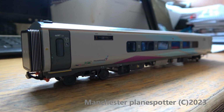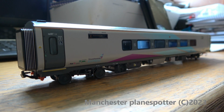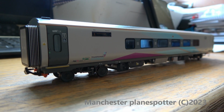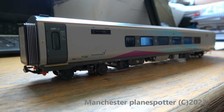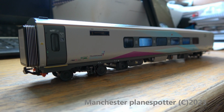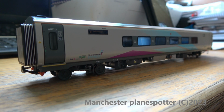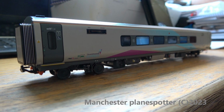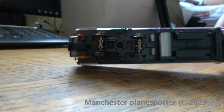Absolutely brilliant models. But yeah, unfortunately I can't show you it running at present because my layout is under construction, but I will be bringing a video in the very near future of it running with 68031. So yeah, absolutely brilliant. Keep a lookout, guys, and I'll post a video as soon as I can. But yeah, the details on this, you know, amazing.